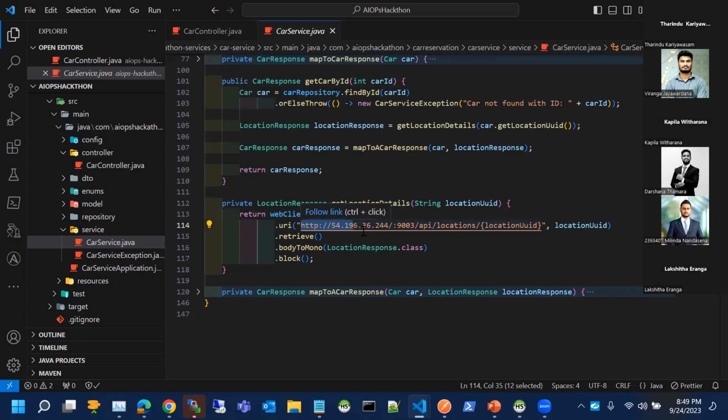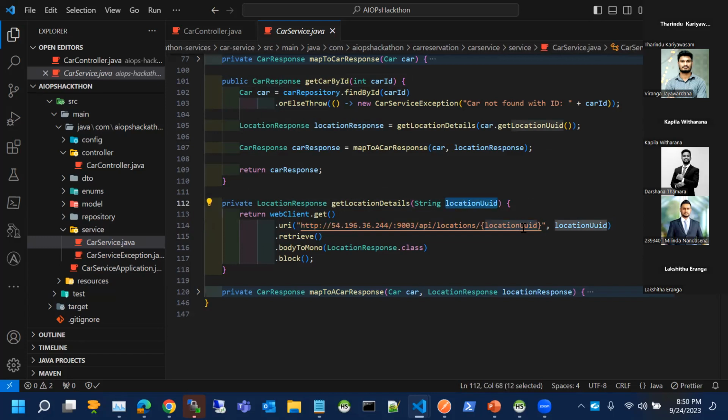So once the request comes into the car service, it will communicate with the location service using this URL.